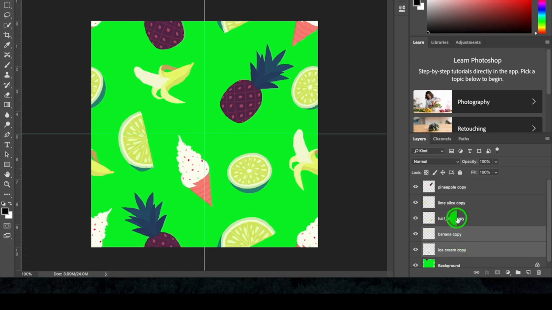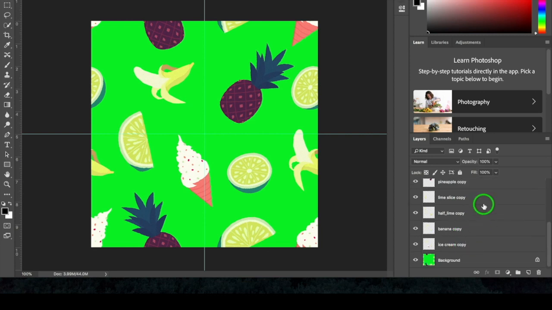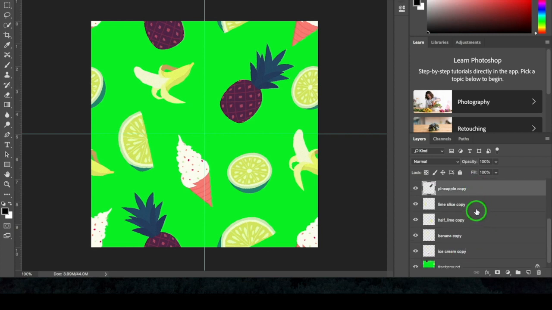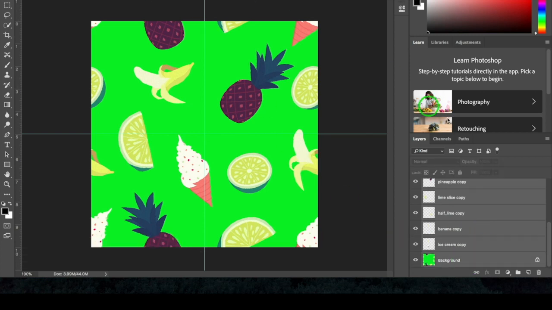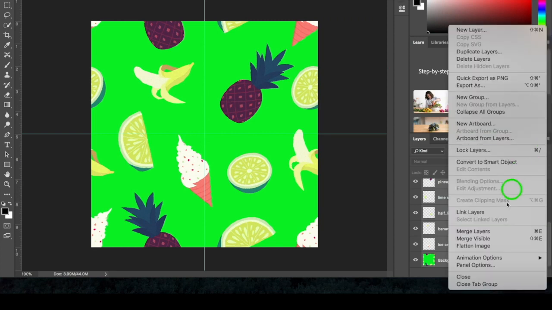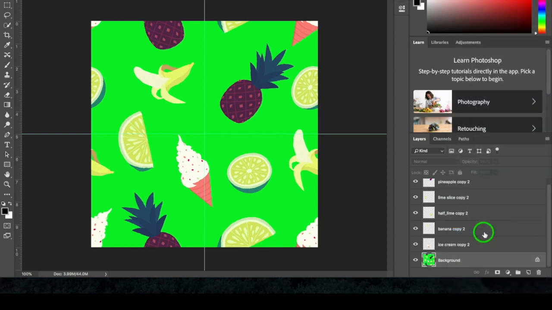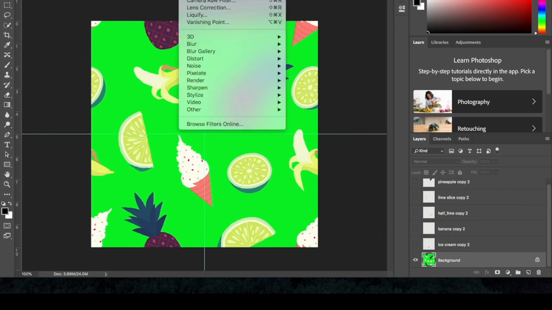So I'm going to shift click these all and make another copy just in case I want to do anything more with them. And I'm going to get the originals and flatten those all down so they're one layer. So flatten those, merge layers. So that's flatten, that's only merging the selected layers, not the other ones. And I've turned those off now. So that's a pattern basically.